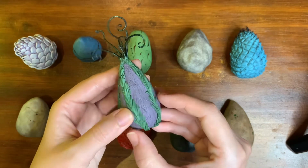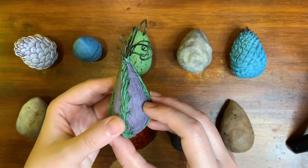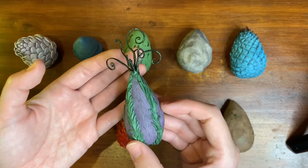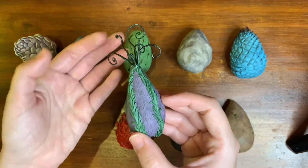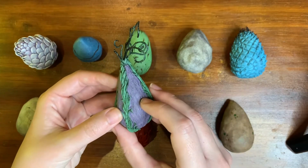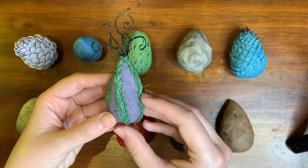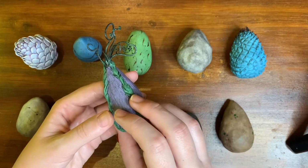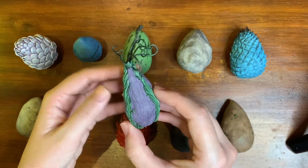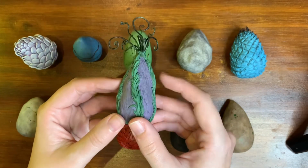What happened then was, if you can see there, they all kind of flopped to the back because everything is very, very bendy when polymer gets hot. So when you take anything out of the oven as well, it is still very bendable. So that kind of happened, which is not a train smash because I am going to display it from one side. But just as a mental note, so that you don't put a lot of work into something that you want to display 3D and it ends up being like that. So yeah, that's just a side note.